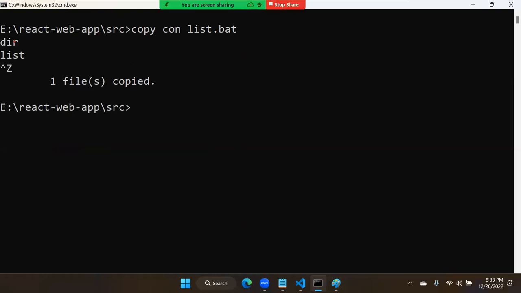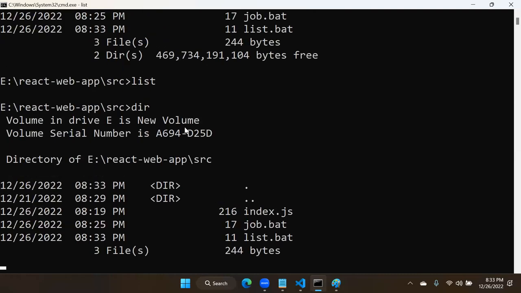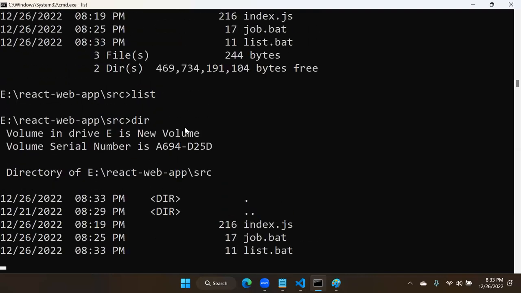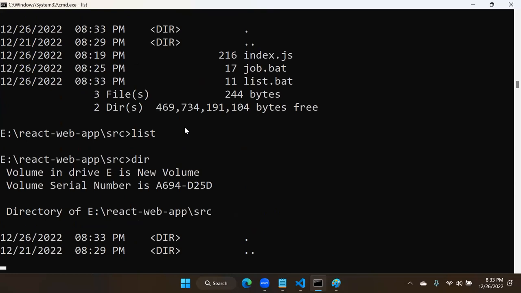What does that mean? See the first line. First line it is running which one? dir. After dir what will it run? List. List is what? List is this file. What will that file do? It will execute dir again. Am I right? It will execute dir again. After dir again list. It will repeat now. It will never stop. And you see now I am writing list. It will continue now. Just by writing 2 lines, I created a list which can run forever. This is the recursion technique.